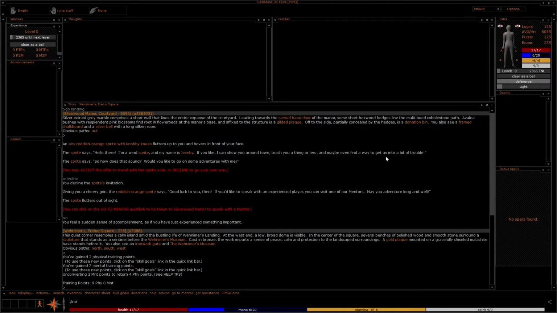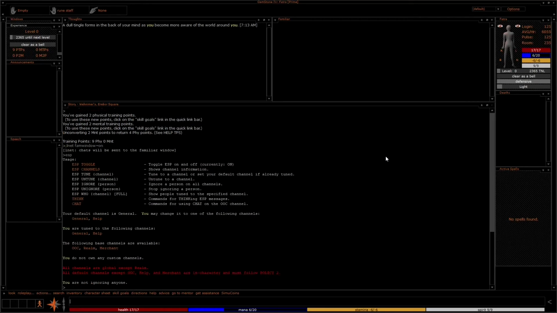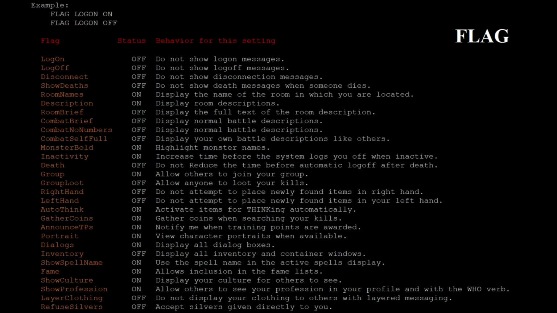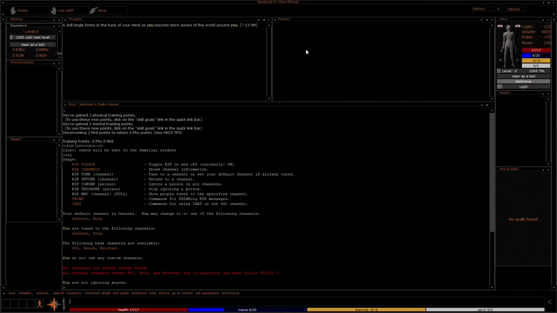I always put my SimuCoin LNet networks in the familiar window to keep them separated. It's also a good time to type ESP and tune into any channels that you'd like. You can toggle this feature on and off with ESP toggle. You could ignore someone if you don't want to hear their thoughts. The help menu goes over all the options. You should also consider typing flag. I went over a few of these in an ancient video titled Fun with Flags. Okay, so we've got our view down.